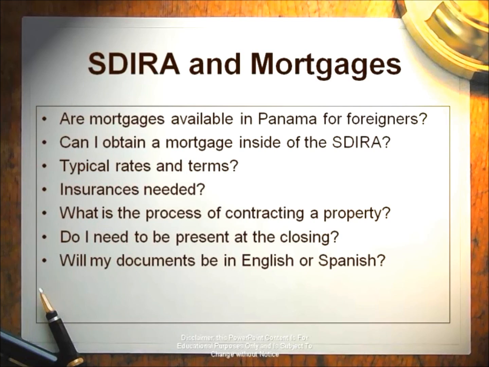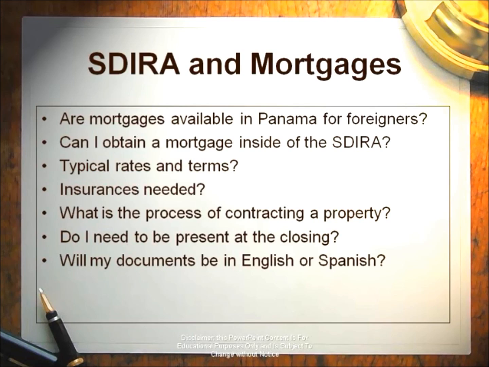So mortgages are available. They're very friendly to foreigners in Panama at the banks. And the process is not as stringent as it is in the United States. For example, they don't have the same credit checking and income checking. They may ask you for documents that verify your income, but they may not go through the same laborious task of checking on everything, with affidavits on everything and cross-signatures on everything. They don't go through that whole process.